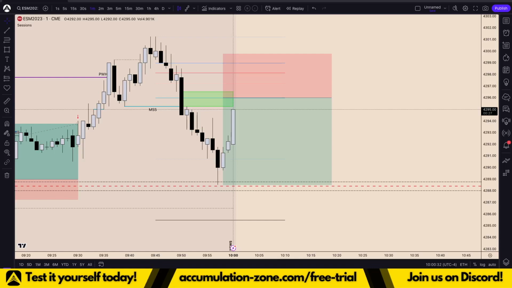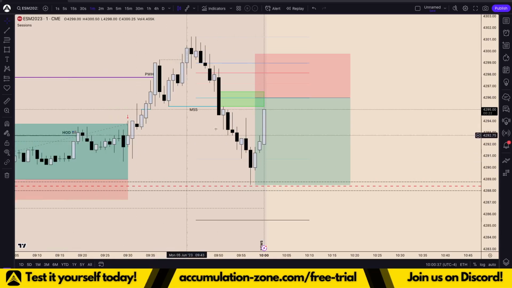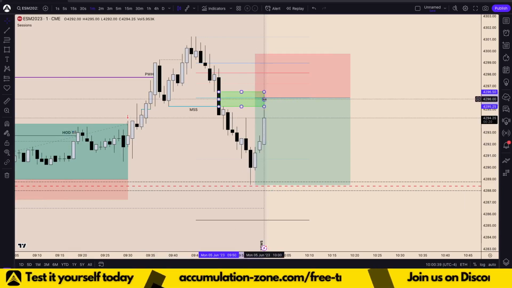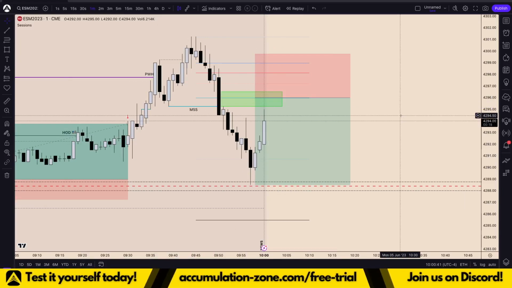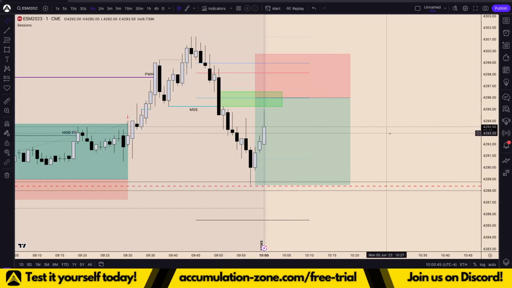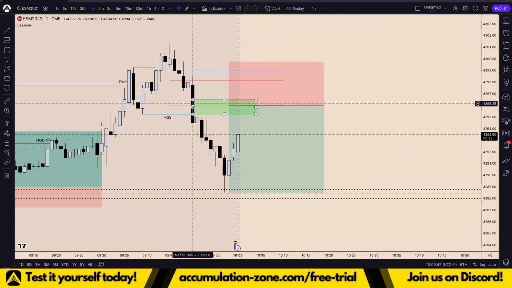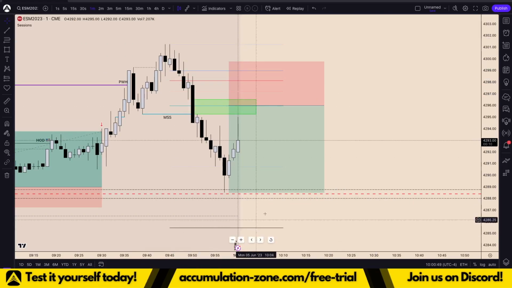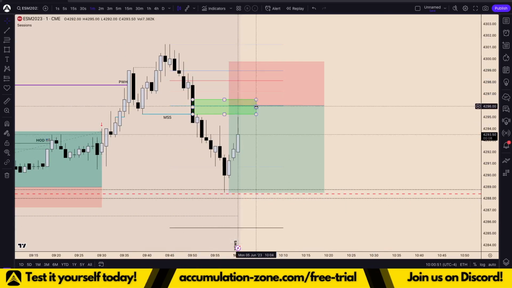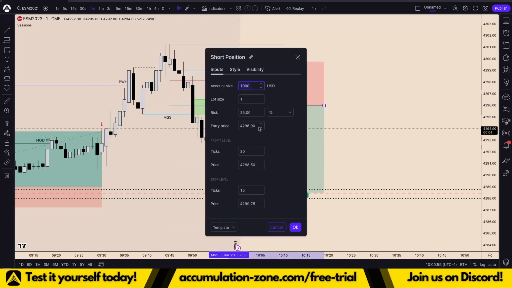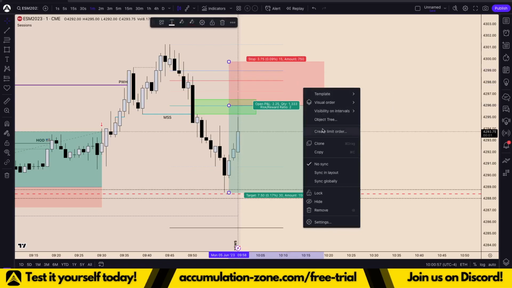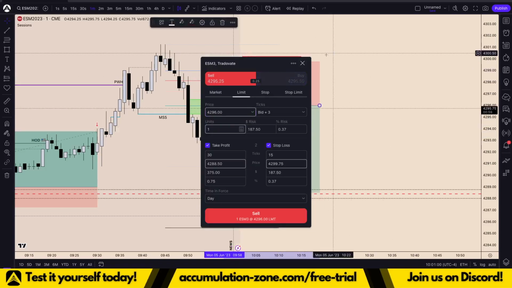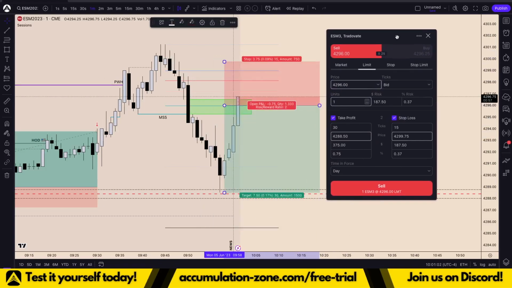And Matt, I'm not taking this trade. I already hit my 5-handed target. I'm going to watch it and see what's happening, just for the future, to see how the patterns work, because right now this is our only fair value gap within this displacement leg. So if we get a potential short, this is the area where we would look to take one. Let's see if I create a short limit order right here, risking one contract.